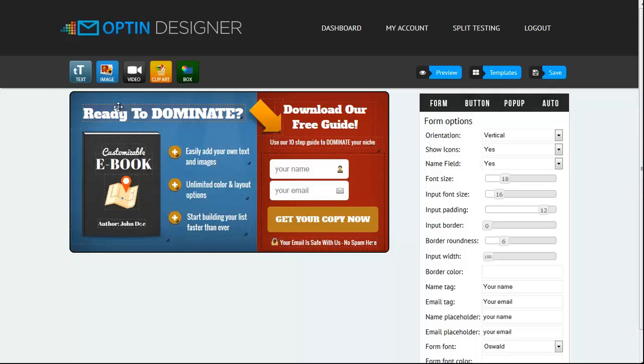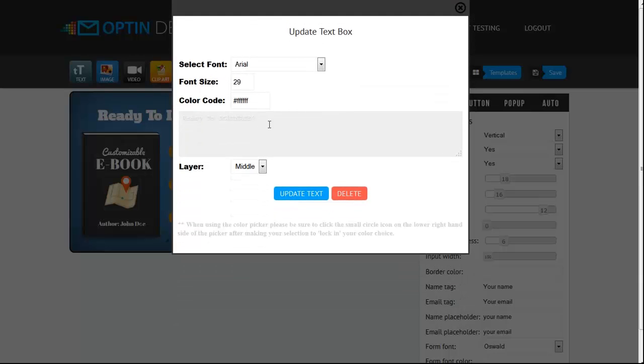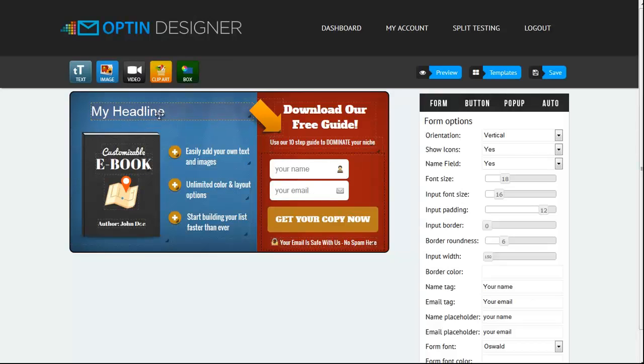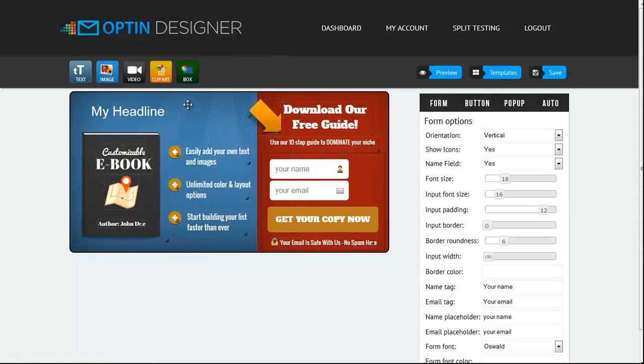So let's say here you want to move your logo, or move this headline. You just drag it around. You want to move this book, drag it around. You want to edit some text, just right click on it. Just edit it. It's that simple. You can change the font, as I just said there. You can add images, you can add whatever you want. Everything you see here can be selected and changed. Here's your opt-in form. You can change this here. You can add your own custom code. Loads and loads of different options.